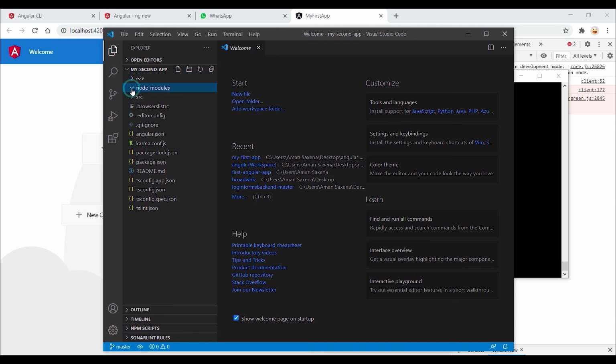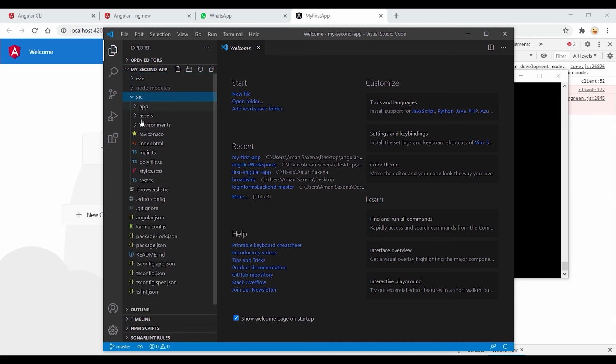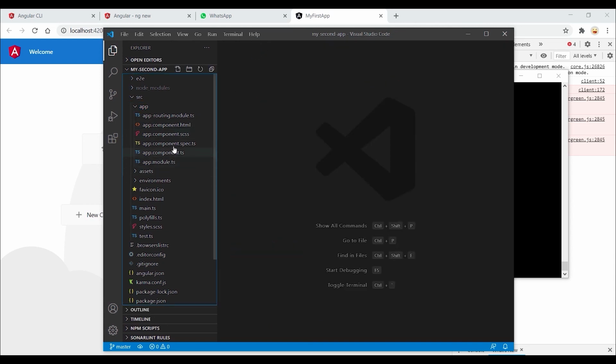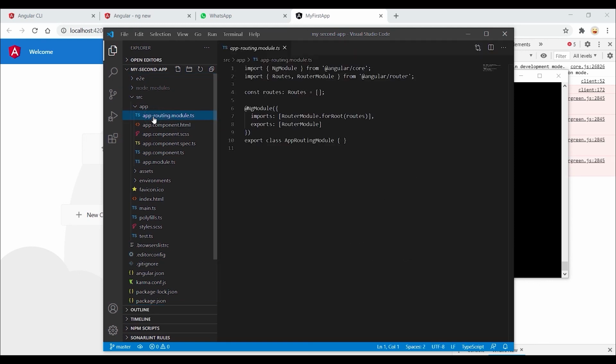So when I open my source folder, inside my app module, first of all, you could see the styling is SCSS. I should be seeing the routing file. Yeah, here is my app-routing.module.ts.